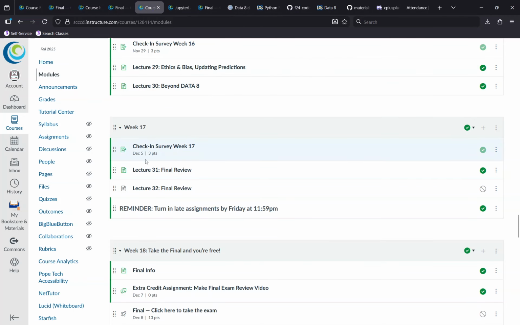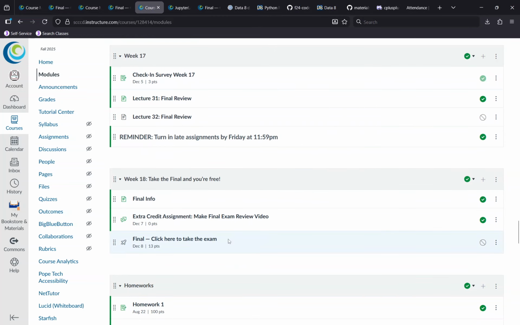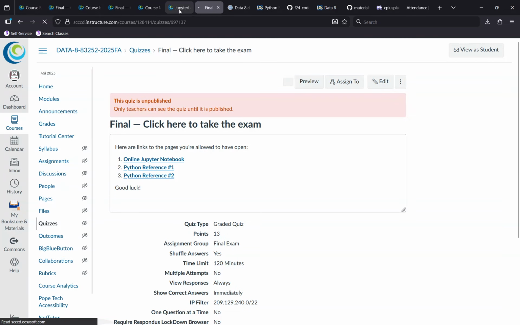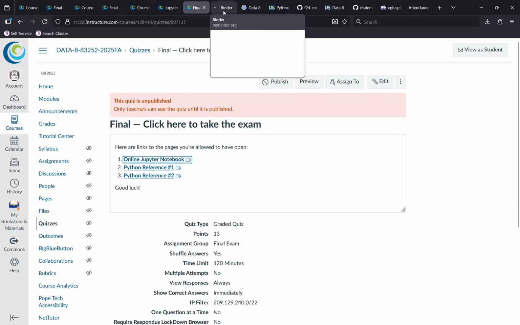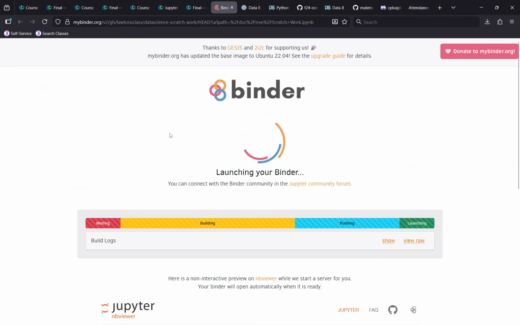And then, just remember what's going to happen on the final day. You're going to come in, just like for the midterm, you're going to open this, and you're going to have links to those 3 pages you can be on. Remember that when you go to this link for this online Jupyter notebook, make sure to very quickly copy it over to Canvas if you're ever doing something, because if you go away from this page for too long, I've noticed that it stops working and tries to reconnect.